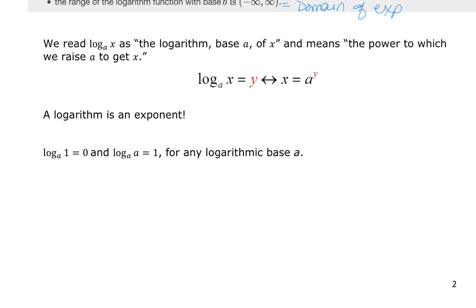We have a couple of rules we're going to start implementing, which are always going to be true. The log base a of 1 is always equal to 0, and the log base a of a, of anything of itself, is 1. And this makes sense, because if I turn this into its equivalent exponent, it'll be a raised to the 0. A raised to the 0 is equal to 1, and that's true all day long. And a raised to the 1 is equal to that a, just like that's equal to that 1.